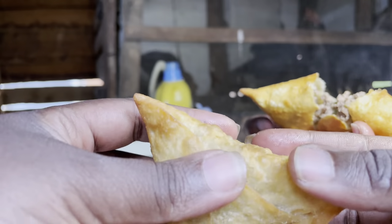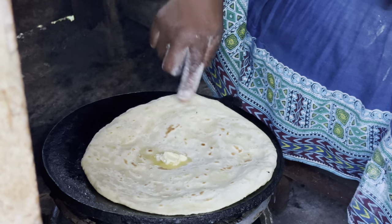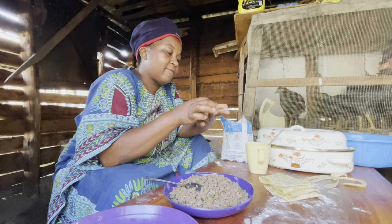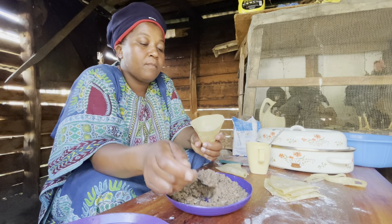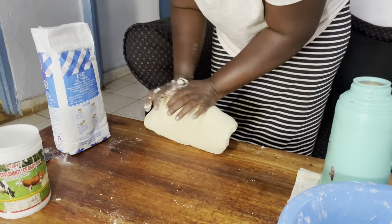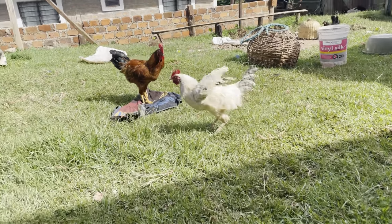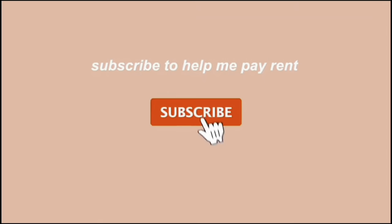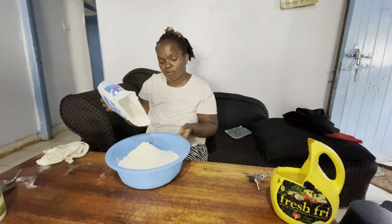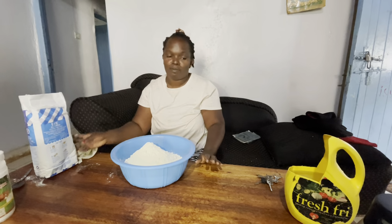This is the samosa. Oh, what happened in the morning? The girl who was to make the samosas hasn't come up to now, so this is my first time making samosa. So it may backfire, don't mind.